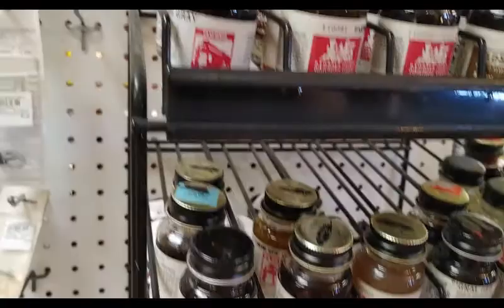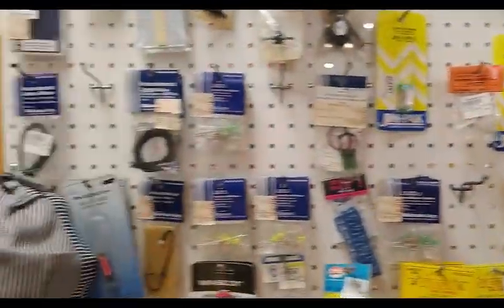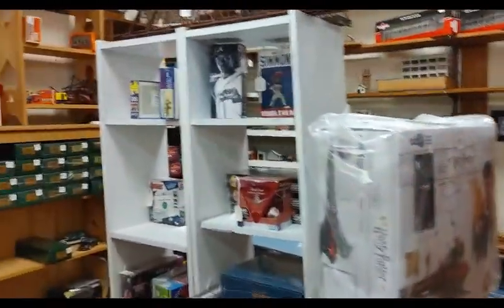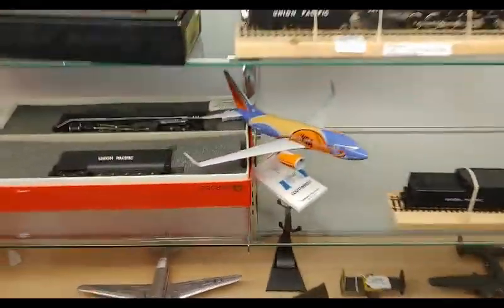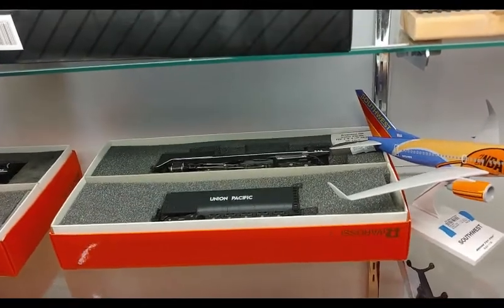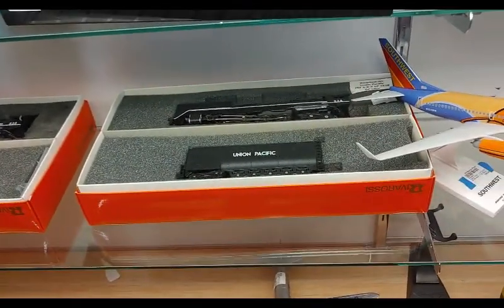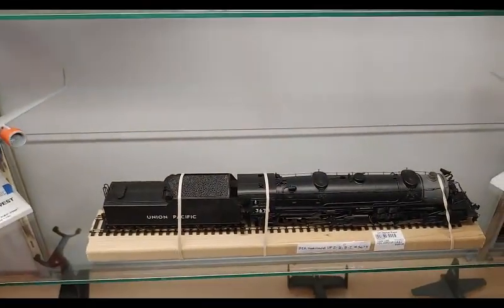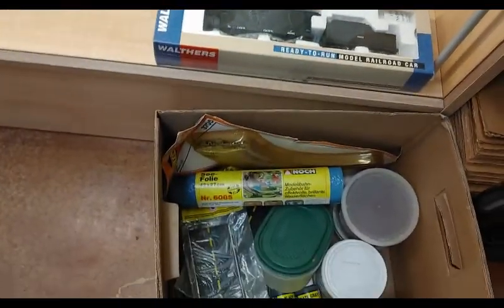Bunch of the older paints. There's even a bunch of the Flo-Quill Railroad Colors that are basically gone. Whole corner here with a whole bunch of O-Gauge. A bunch of the older Varney Tyco. There's some ON30 there, some antique stuff mixed in. These caught my eye — I didn't end up getting either one of them because they both had issues. We got two Rivarossi Redbox engines. I also think I have that number in the two-tone gray. An Athearn Mikado, a Proto 2000, Union Pacific 2882 snowplow, a couple airplane models.